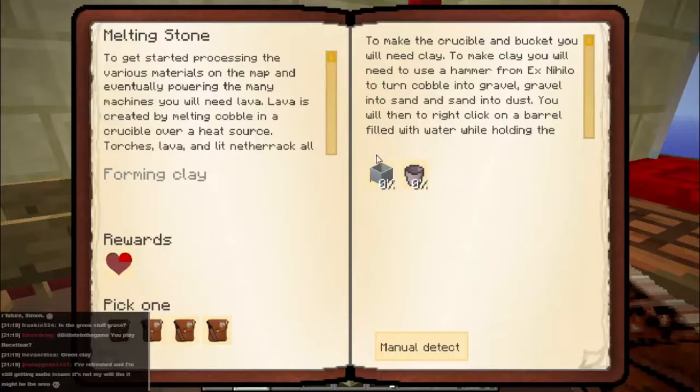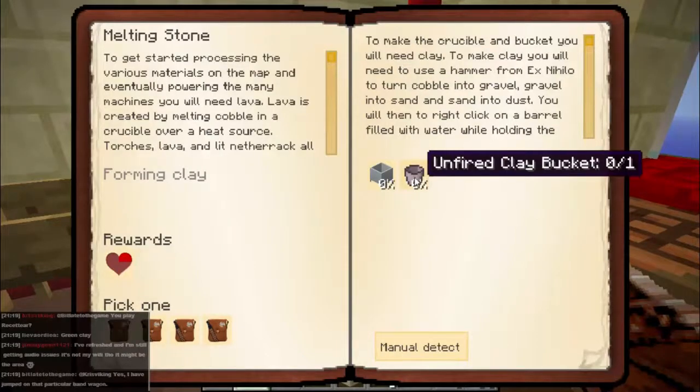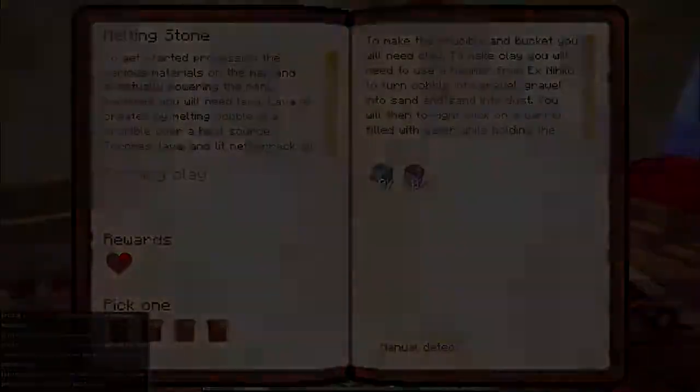Melting stone. This is one I want to look at. So we're going to want to make stone. We're going to want to make a crucible. And we're going to want to make an unfired clay bucket.